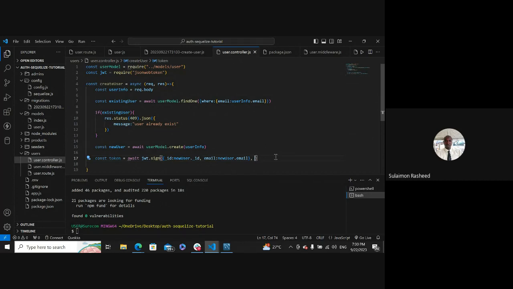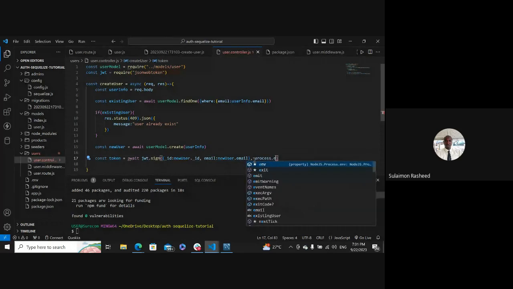Now, the public will not have access to my secret key, so I am going to put it inside the .env environment variable. I will have JWT here.